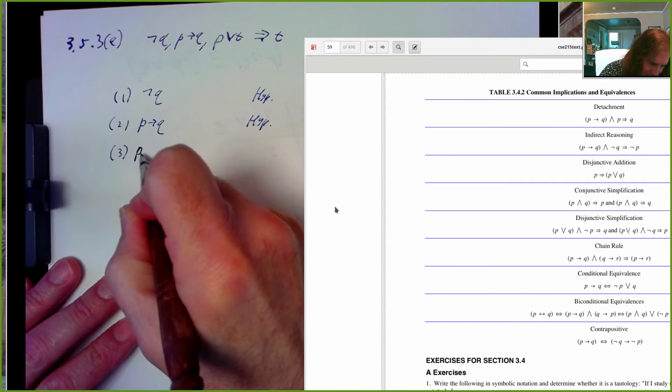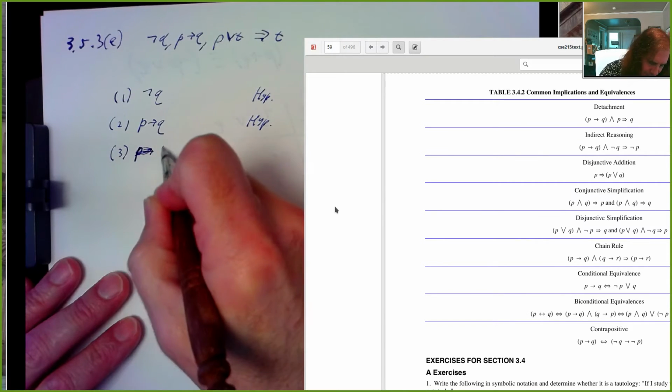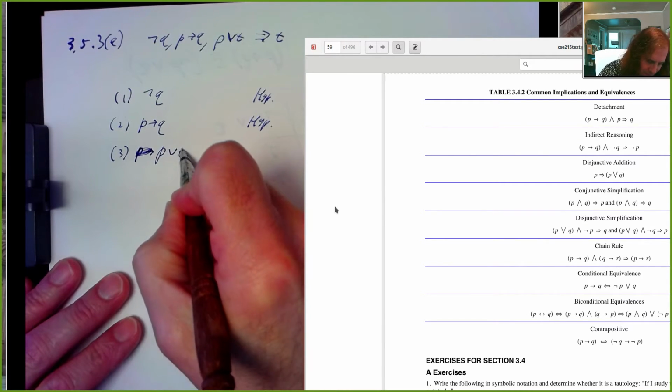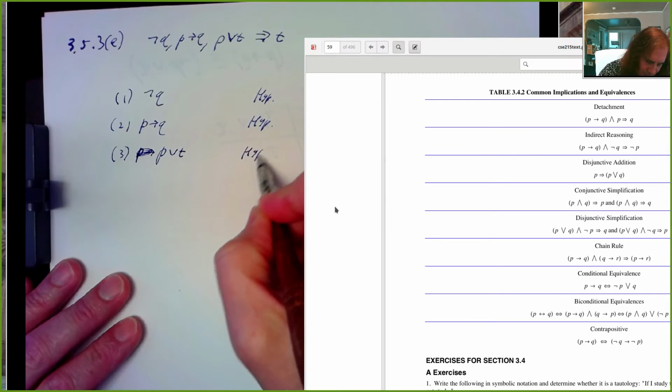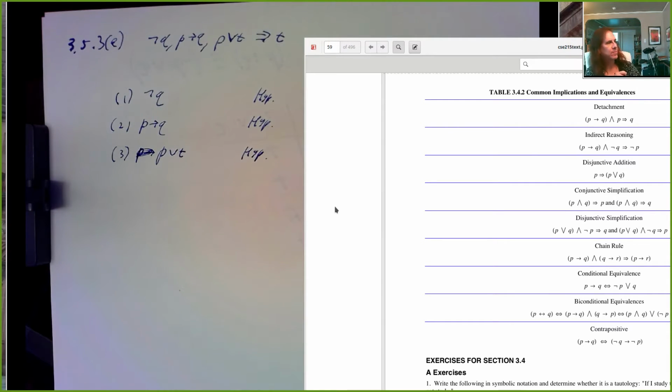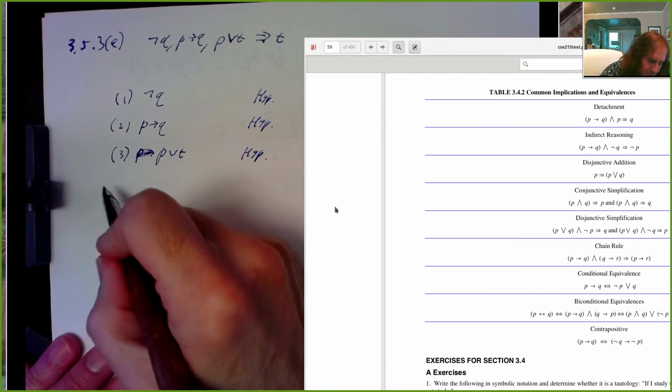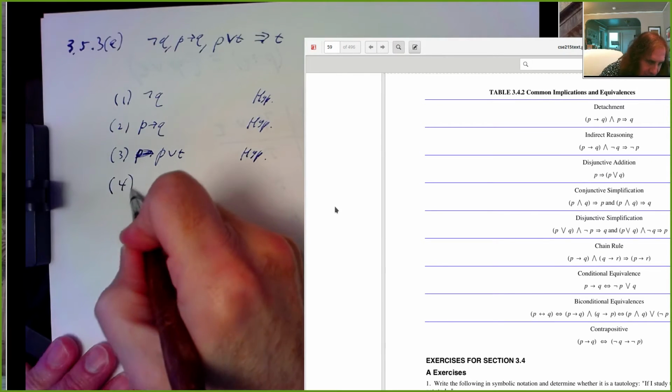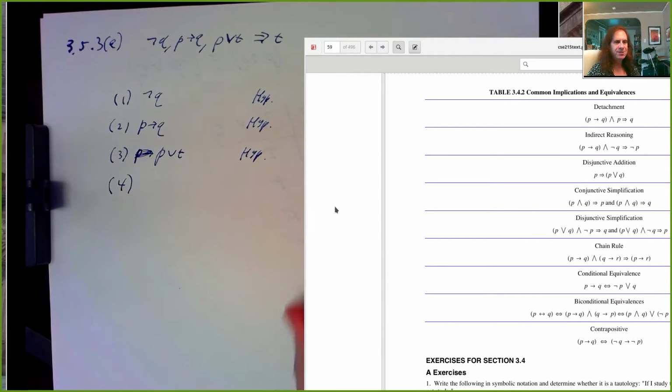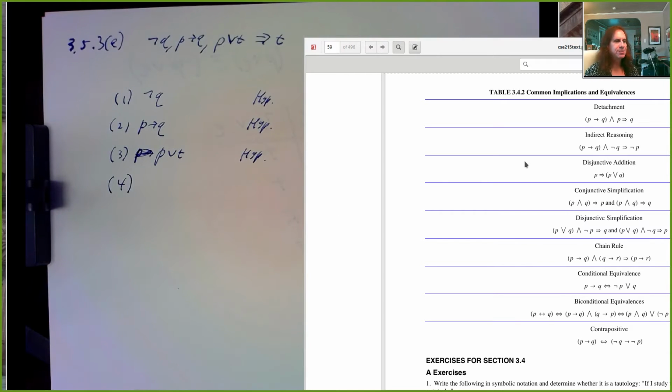And if you don't believe that any of these are red herrings, you can go ahead and start off with all of your hypotheses listed. So how can I write something new? What's a statement I can derive from these using some of these laws of logic?